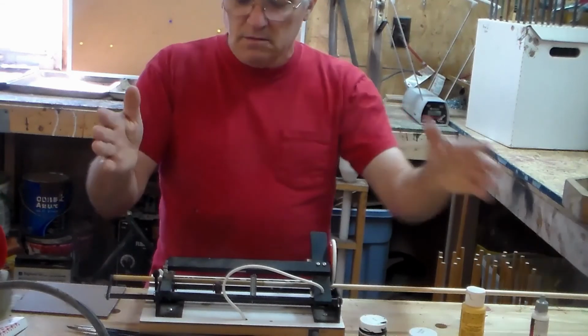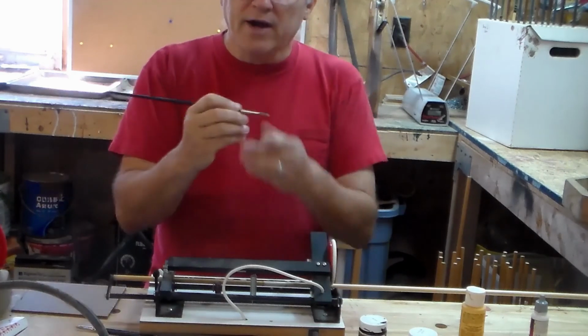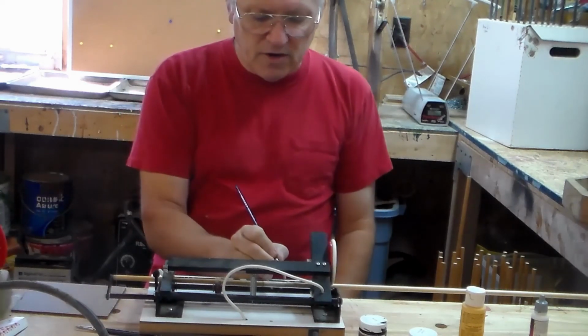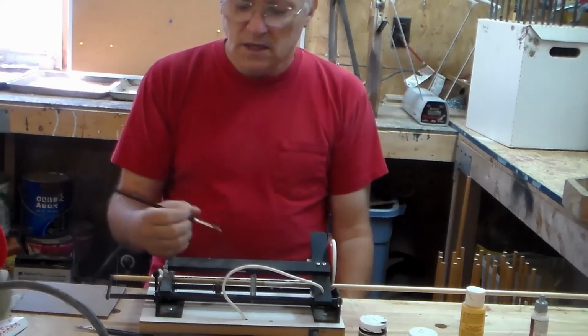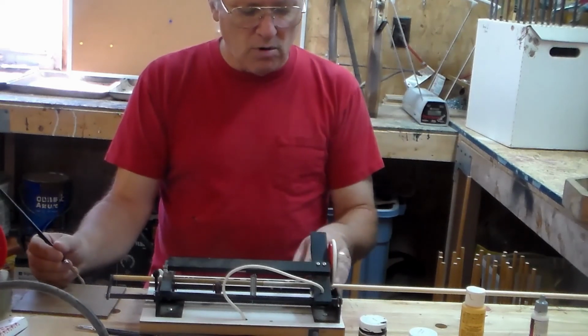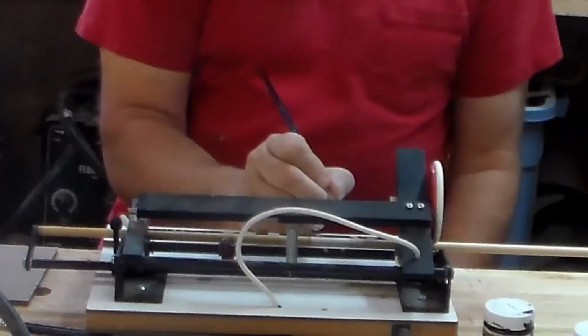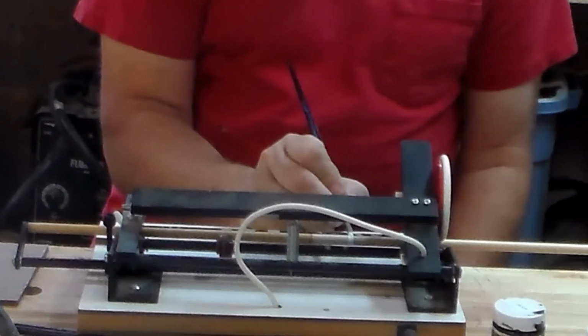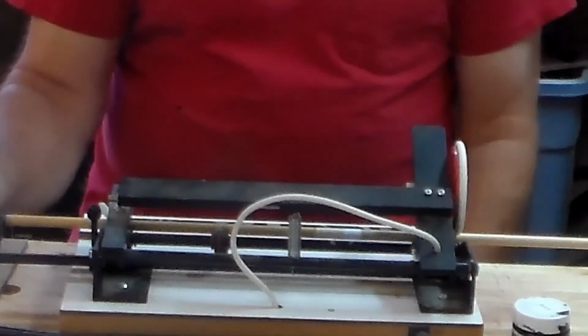And so I've got my spin right jig set up. I'm going to use a wider brush because all I'm trying to do is cover between the 2 and the 3.5 inch with the white. So I'm going to turn my motor on. As you can see, it's spinning. I'm going to take my white, and I'm going to start at one end and then gradually drag my brush to the other end.